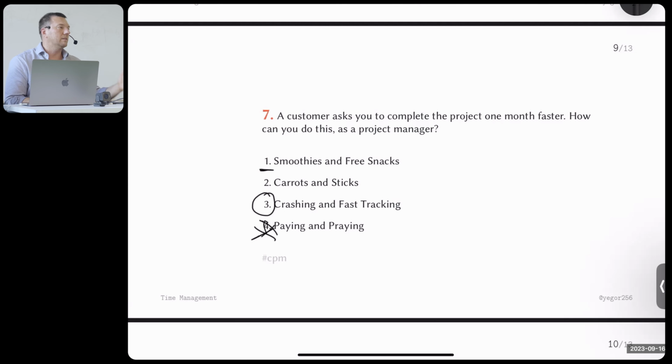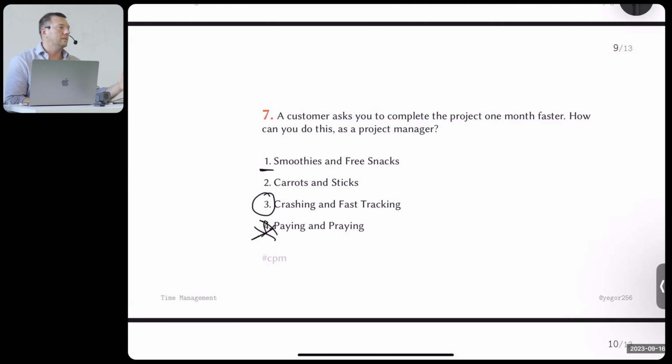The customer knows one reality, and then he comes to us and says, please change the reality for me, make it happen 1 month earlier. And we say, okay, let me build a new picture of the reality, and I will show it to you. And the new picture will look like this. In this case, it's not going to be $1,000, it's going to be $1 million. Are you okay with this reality? And the customer will say, no, forget about my idea, keep doing it the way you were planning to do.